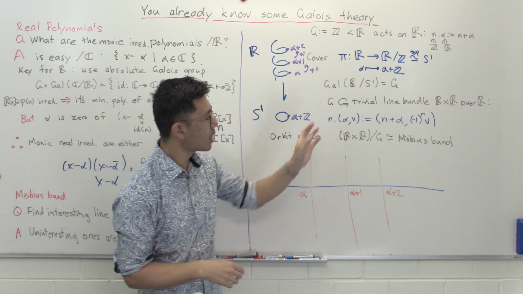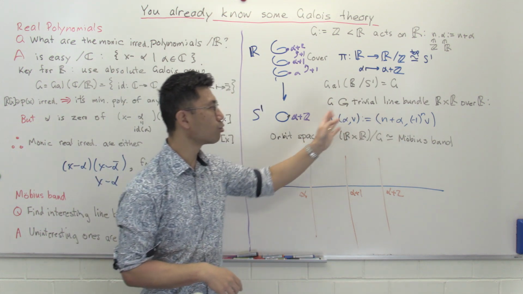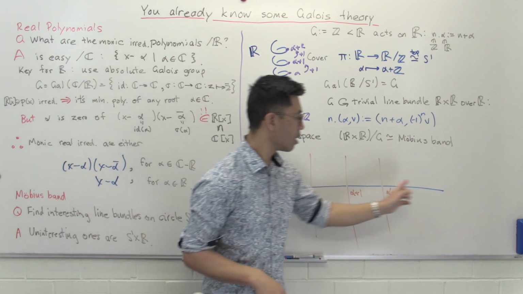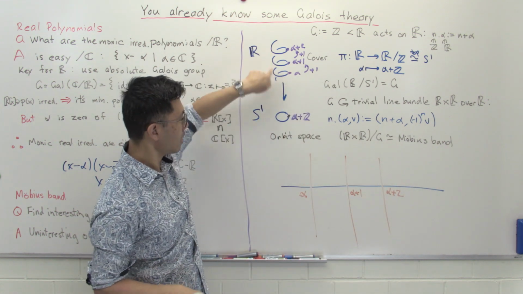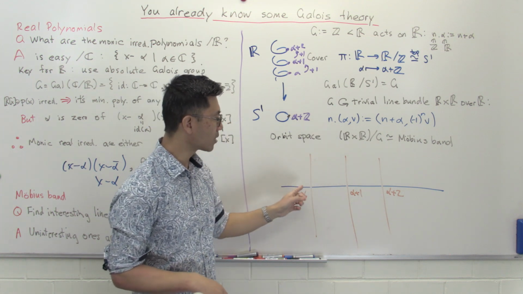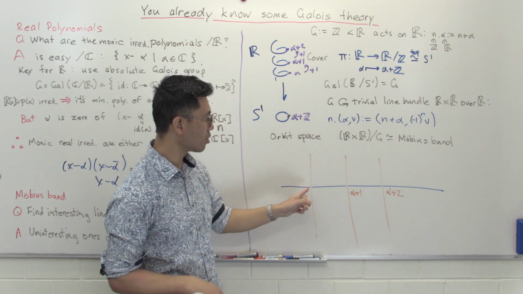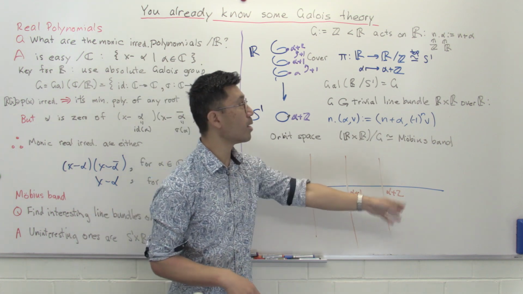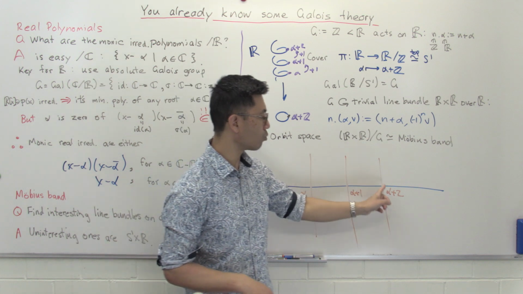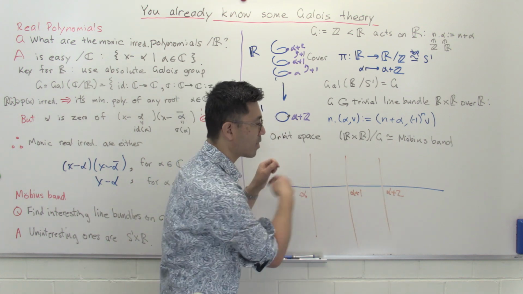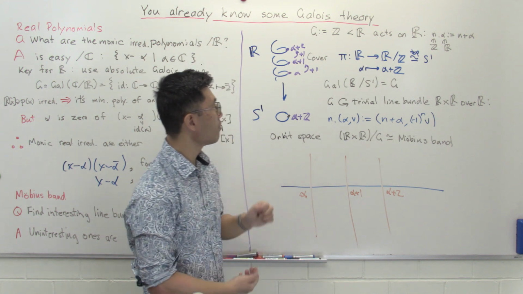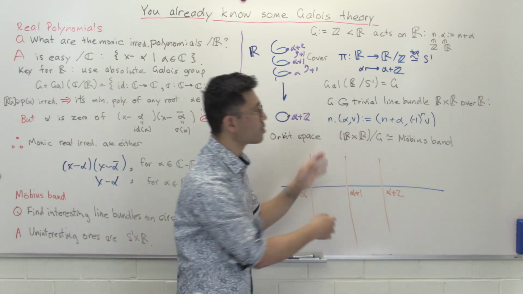Let's just see what's going on with this group action. We're going to start with R, this R here, and we're going to let the group act on it. When you act on it, it goes by deck transformations. You're just adding integers, so alpha gets identified with alpha plus 1, which gets identified with alpha plus 2, and that will give you the circle. And then you have those orange lines, which are the lines of the line bundle.